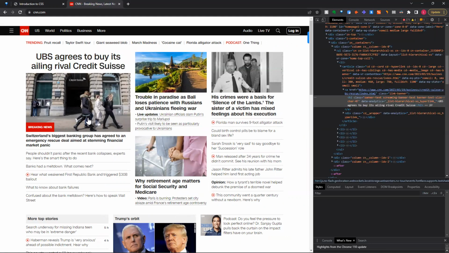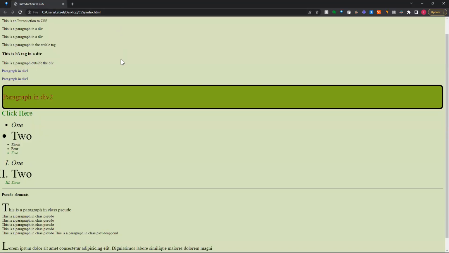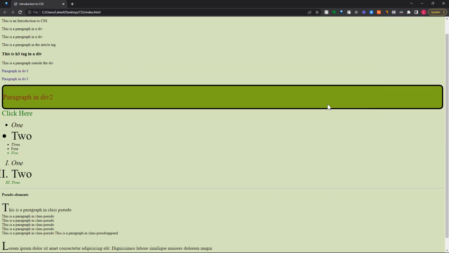I can click on inspect and then I can see what is going on behind the scene, what's written and stuff like that. Let me close this and we're going to focus on using that. To open the Chrome Dev Tools, normally you can go to your browser, then go to more tools and find the developer tools.